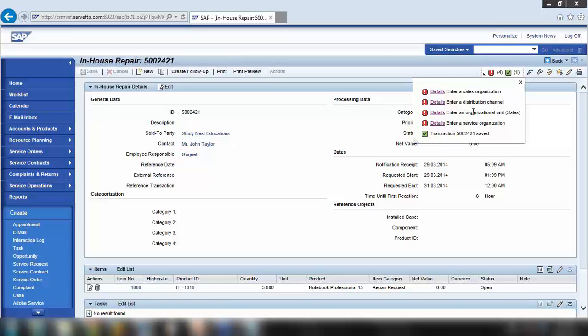In in-house repair, if it is a new product, do I have to create it first? Yes, definitely. You need to set up the product master first, then you can use it. In SD, CRM doesn't provide the functionality of entering a text item. That's a bit different, but that's how it is. So you need to set up a product. Prashant, can you explain what you mean by action return in complaint?